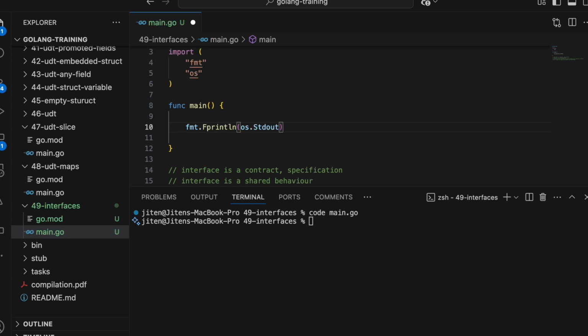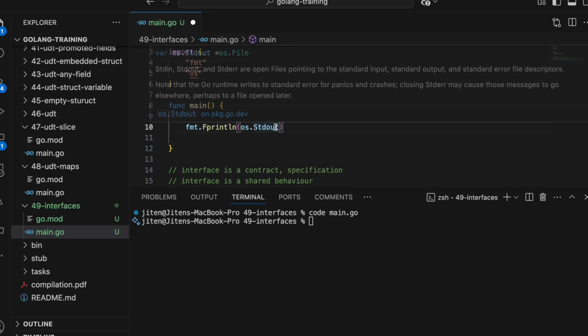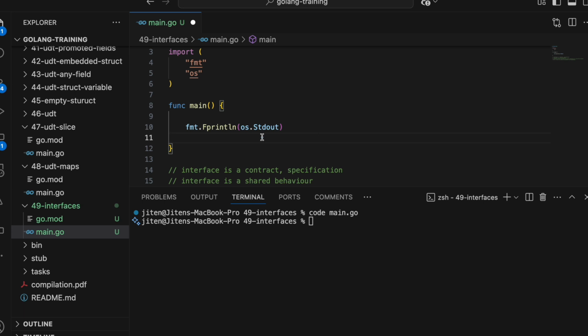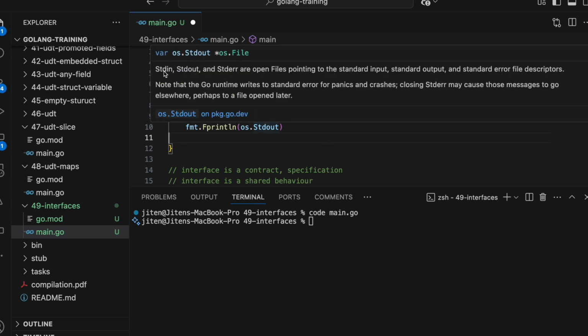The first parameter is os.Stdout. os.Stdout is of type os.File. Stdin, stdout, and stderr are open files, pointing to the standard input, standard output, and standard error file descriptors, because most Unix systems work in this way.